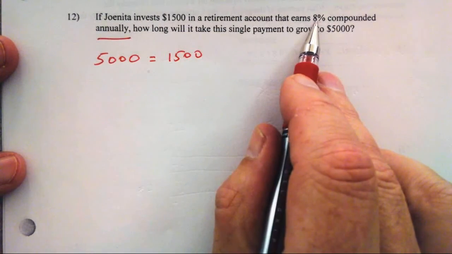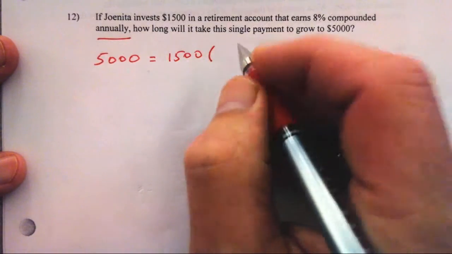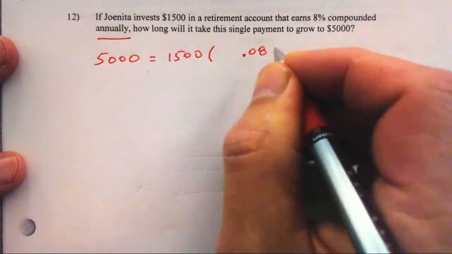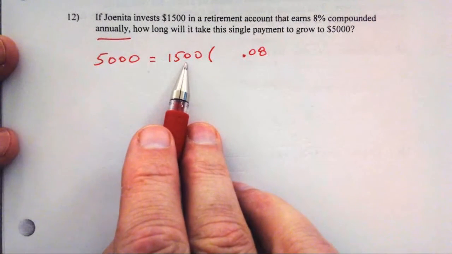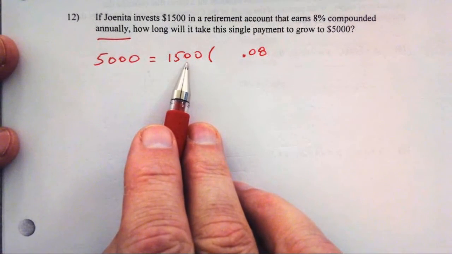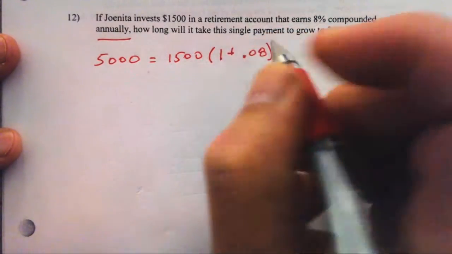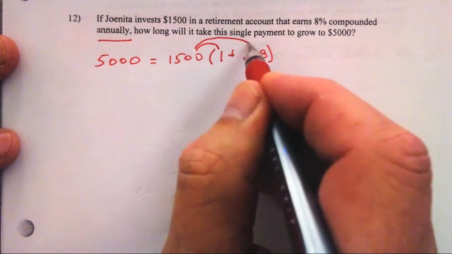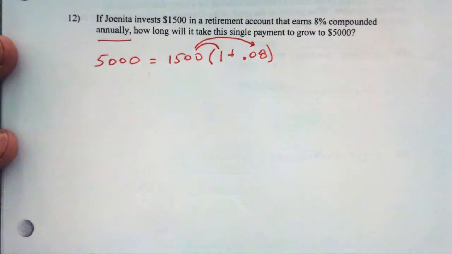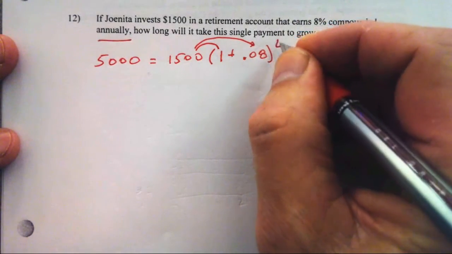We're getting 8% compounded every year, so we don't just get 8%. If we went back after 1 year and got 8% of our $1,500 and the bank said, okay, we're done, we'd wonder what happened to our $1,500. We also get the $1,500, and I remember that because it's just distributing. I get my $1,500 back and I get another 8%. And now it's just how many years, so t or y.